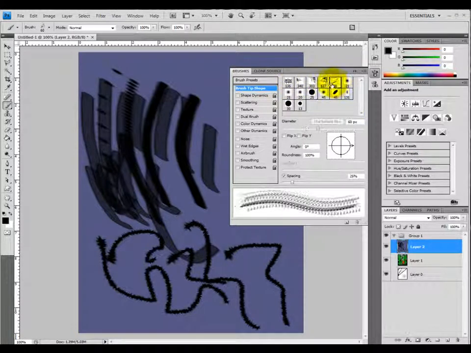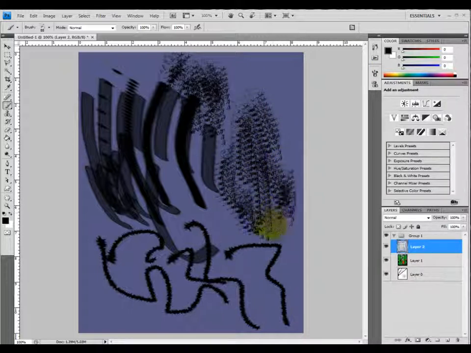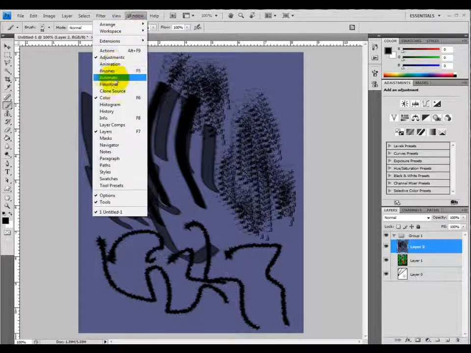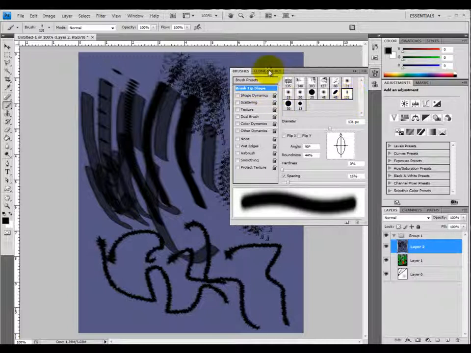Let's see, hopefully there's some grunge in here. You can make dirt effects. Look how quickly I can make tire tracks, tire marks, or grunge on a window. That's what you get. These brushes will do a lot of your work for you, if you can find them. There's tons of libraries online.